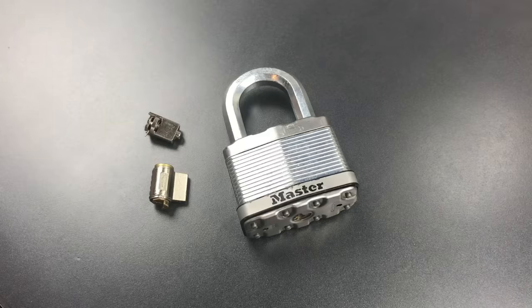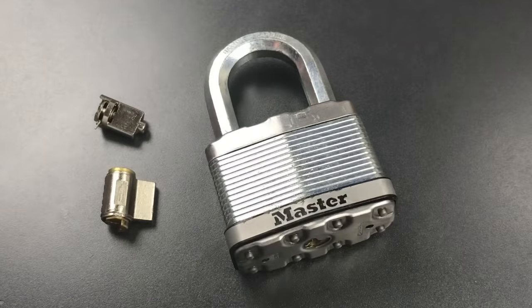I don't think this is going to be a very fast exploit. Given the mass of this lock, it's going to take a little while to heat up, but I'm guessing we're going to open this up somewhere around 3 minutes. So let's go down to the garage and see what happens.